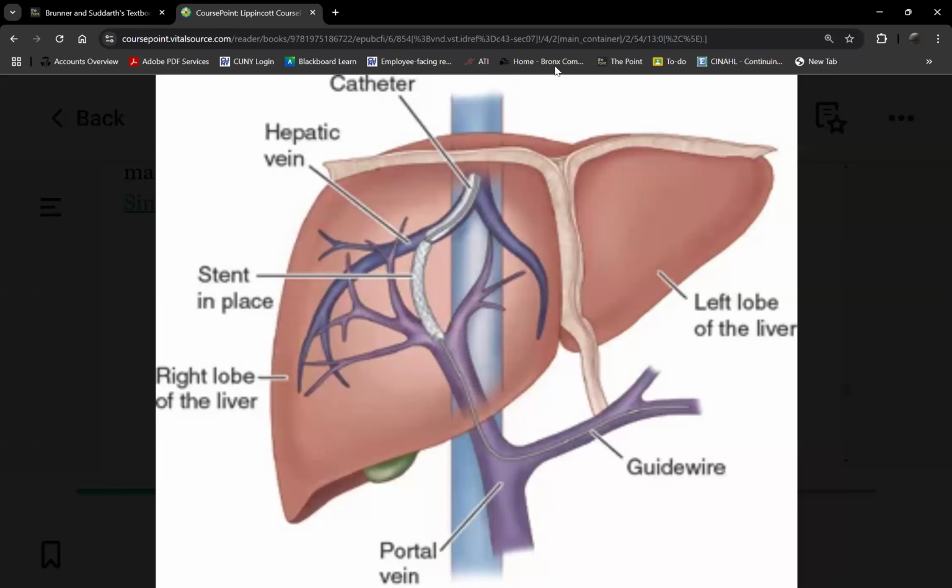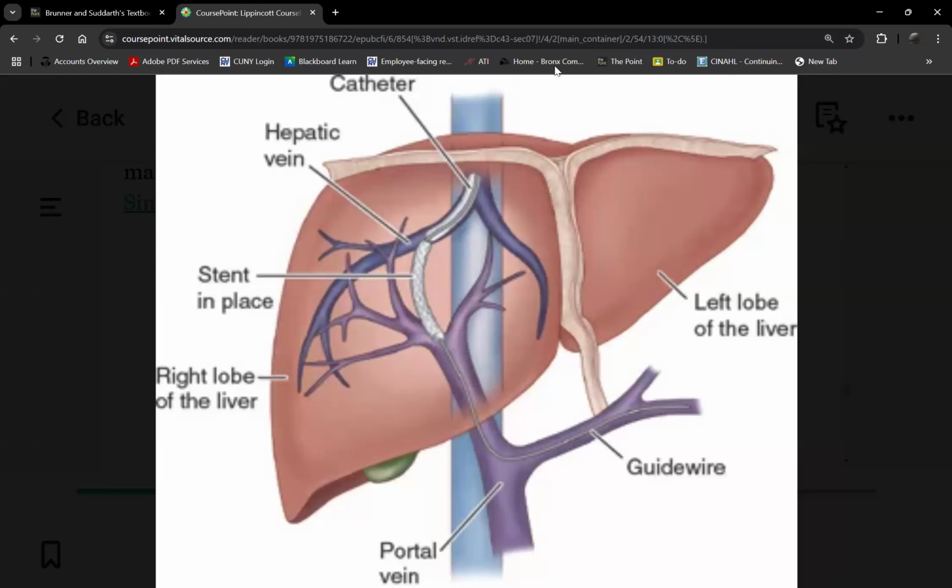Will this improve ascites? Absolutely. There will be no more ascites because all the blood is moving. They go through here, straight into there. So no traffic here, no congestion to talk about. There will still be ascites, of course, because there's still low albumin. Okay, so there's still third spacing, but at least no congestion.